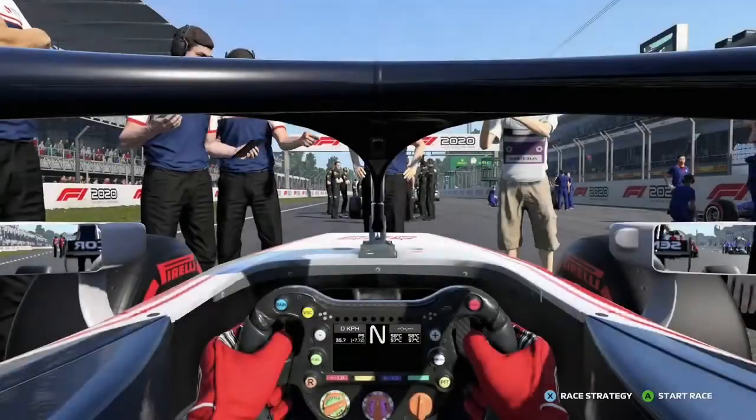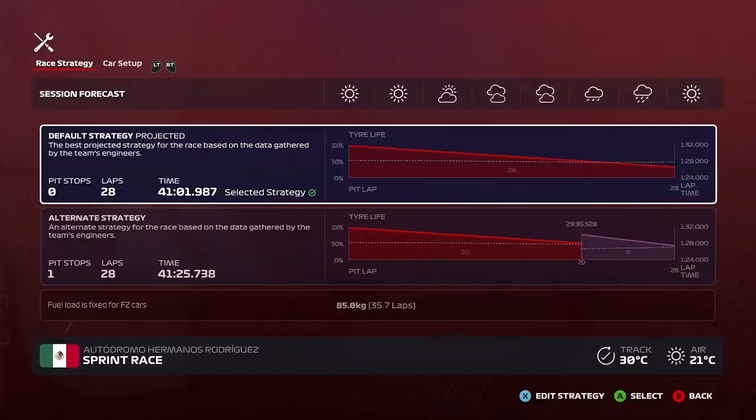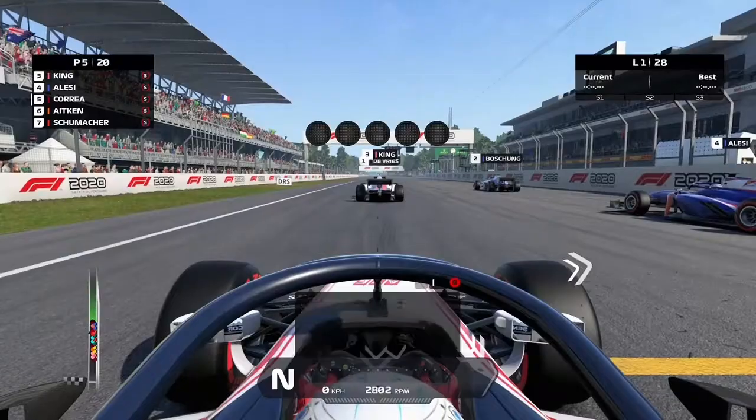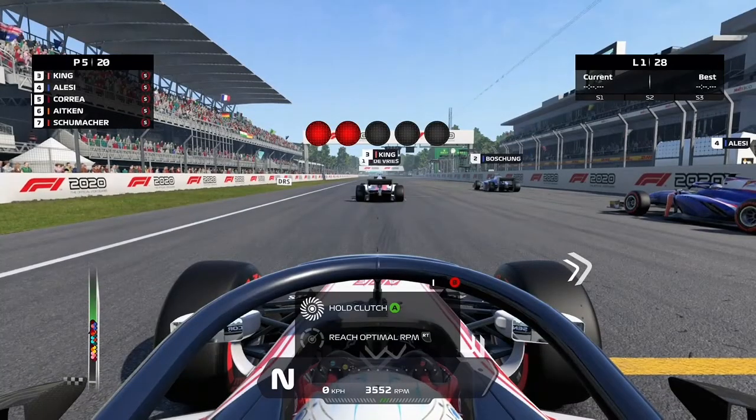So here we are on the grid then for the sprint race here in Mexico. A no stop on the strategy, but as you can see, it will be raining to around the half-hour mark in this race, so we will need to watch out for that when it comes. But for now, we'll go to the 5 red lights.